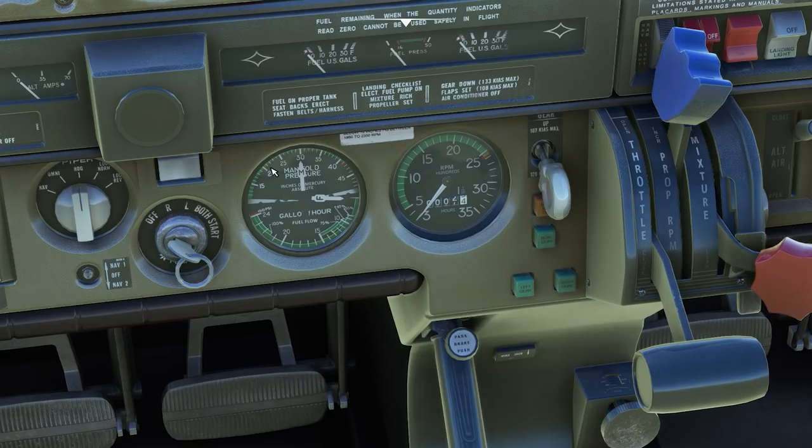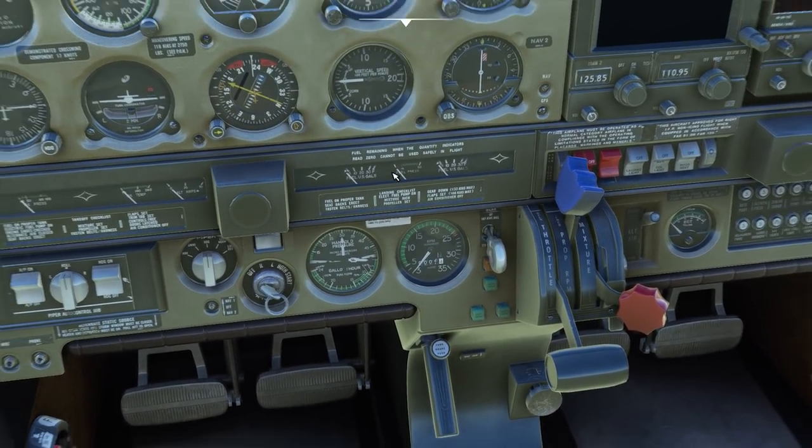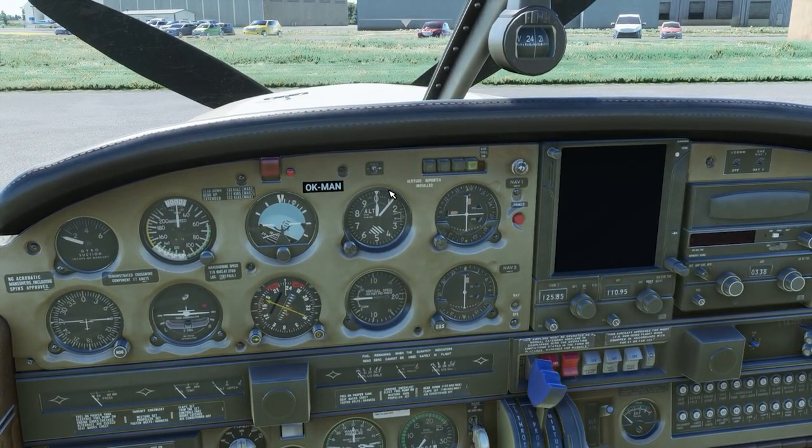It's only a very slight rise at the moment. It should pop up to about 2 or 3 inches. I was just looking on our Arrow when I was flying it yesterday. Obviously, ours isn't a turbo Arrow, but ours does pop up at about 2 or 3 inches, which the turbo is pretty much the same in that respect, as far as I can remember. It's been a little while since I've flown a turbo Arrow.